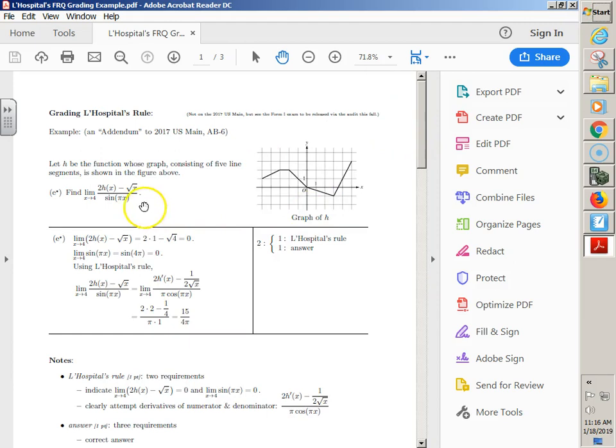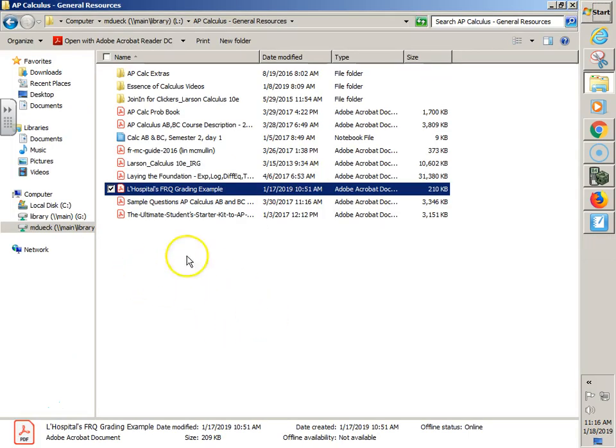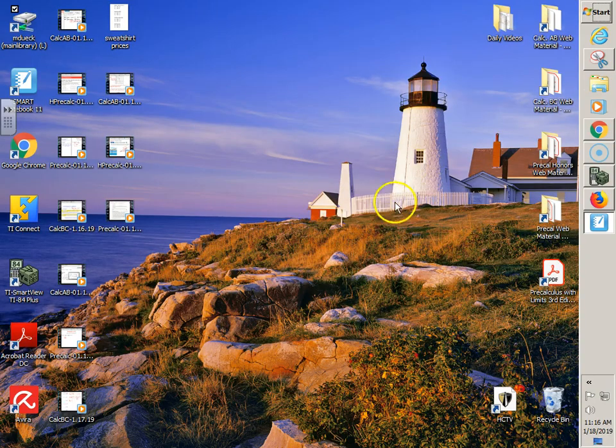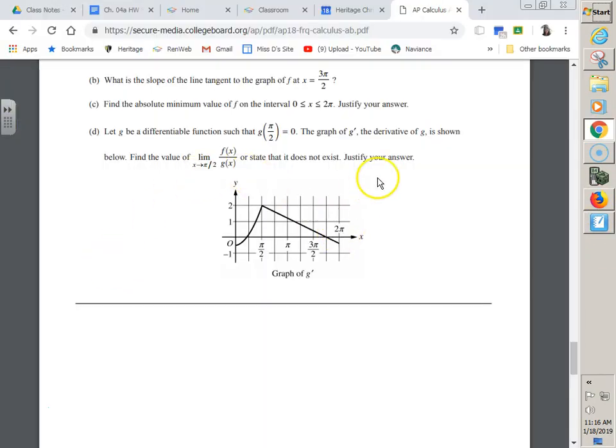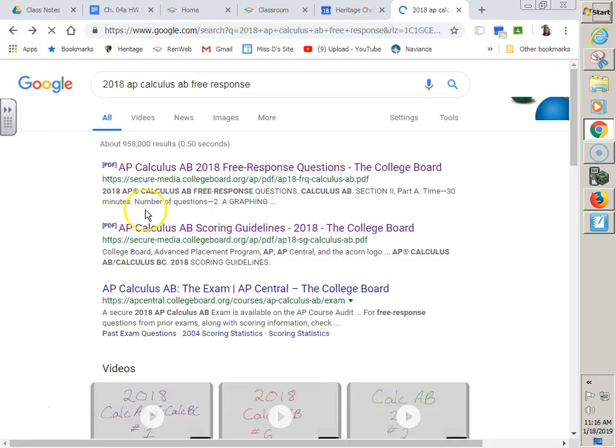Just thinking about the difference. This one doesn't say justify. So this one, there was no need to even talk about differentiability, continuity, any of that. If it doesn't say justify, you're good. The problem is justifying L'Hopital's, not just with your work, but with your words. And that's why they took an extra level of, like literally extra level of expectation on your answer.